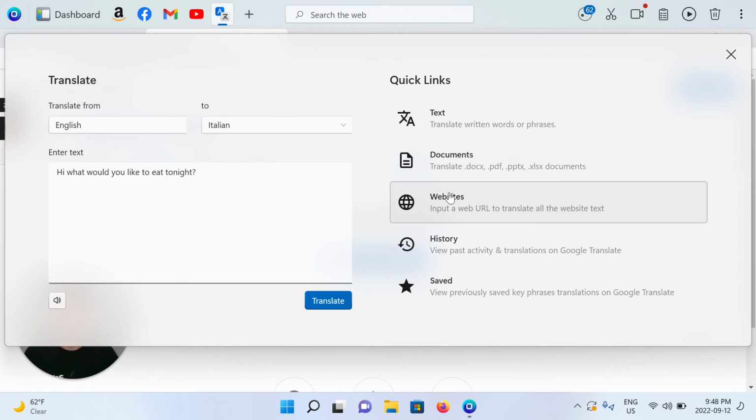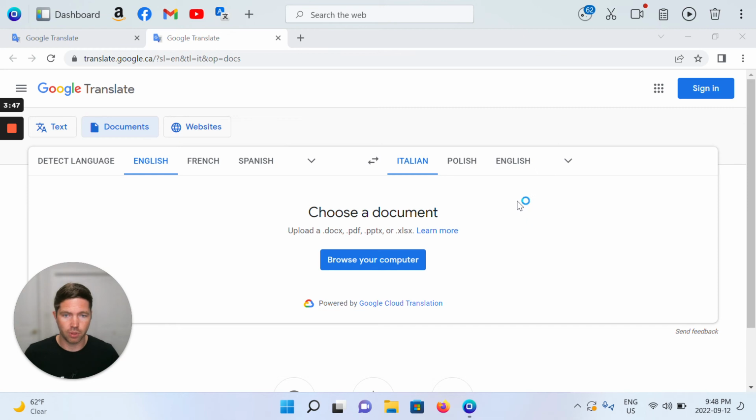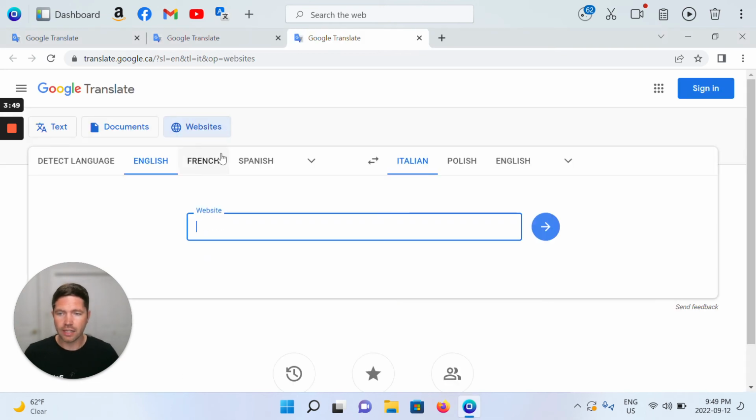Going back to our app again, you're able to translate websites in entirety. Let's click that. Again, a Google Translate service. And then we could actually do our OneLaunch.com website. So let's try that. OneLaunch.com.